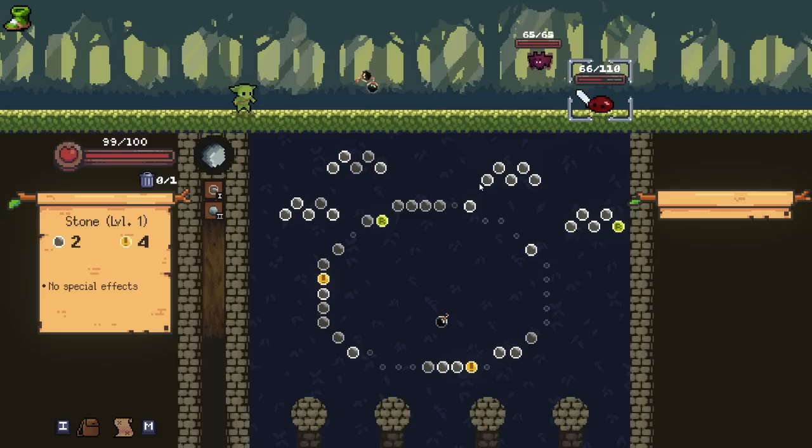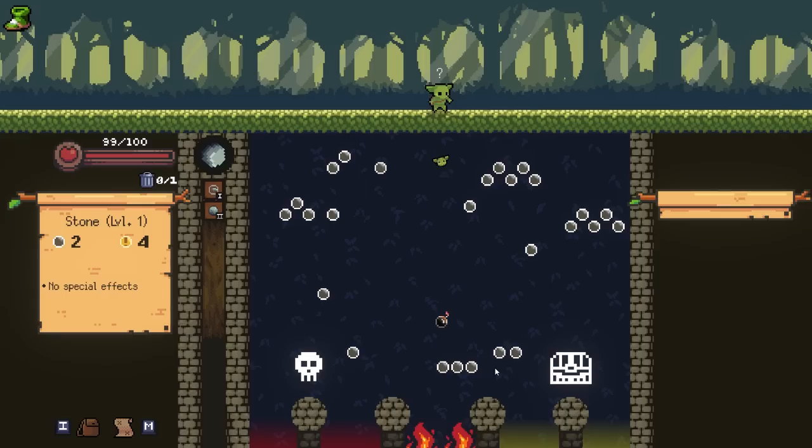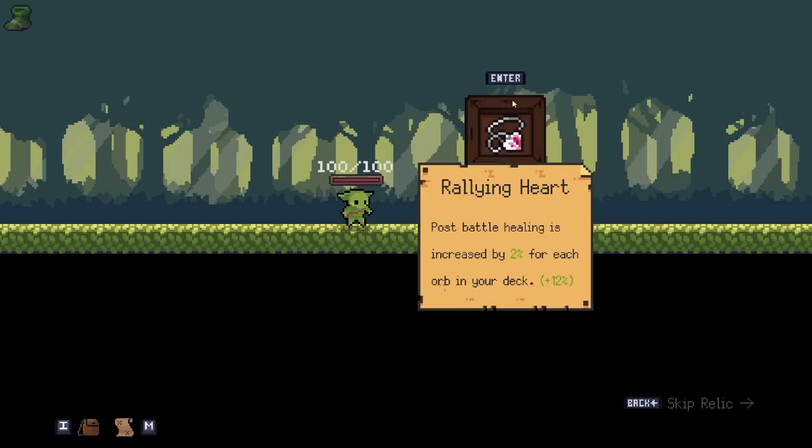I do want the Orbalesque again. Plus one, plus two for each stone in your deck. I know if I upgrade that, it also helps with the Bold Orb. And we're just going to try and bounce down there nicely to get the treasure chest and a bit of healing. Then I want to go left to make sure we're hitting as many things along the way. Post-battle healing is increased by 2% for each orb in your deck. Okay, well, we're going to heal after every battle.